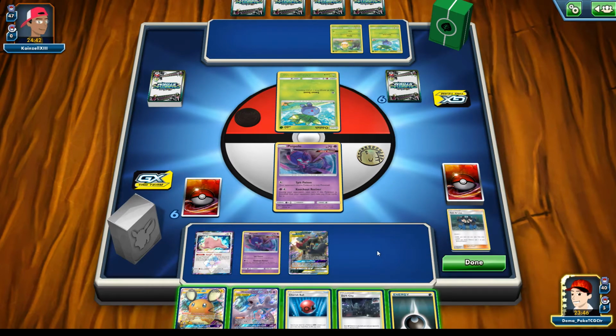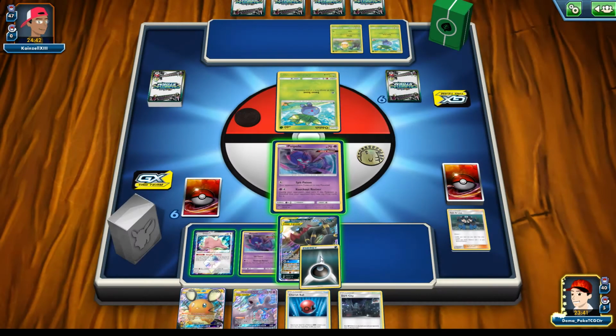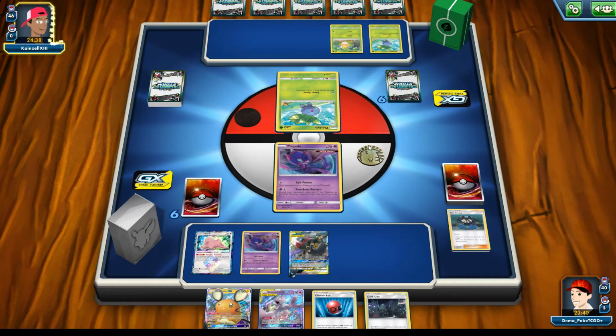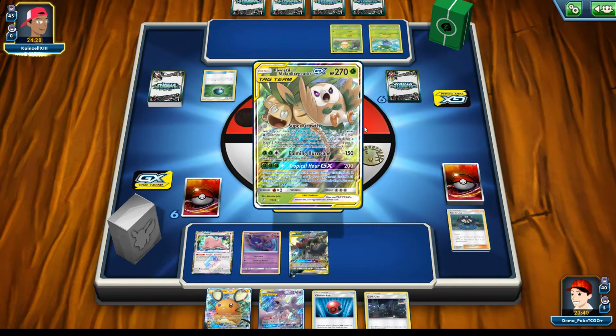Perfect. There is energy. For attachment, we're gonna go with energy attachment to Umbreon. And additionally, I'm just gonna pass my turn. There's a Mewtwo, Dark City, and Cherish Ball available for turn 2 in my hand. So there are many different options for what I can do.